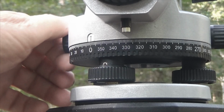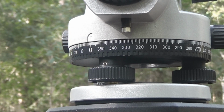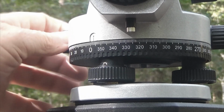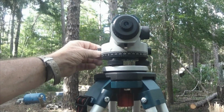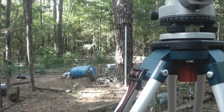What you would do, you've got this point down here, this survey stake, and you would line this up, and then you would take a reading on your rod. So let me turn this to a tree so that you can get an idea as to what would be happening here. If we were looking through the transit, we would then zoom in. Now remember the drawing with the line in the center.